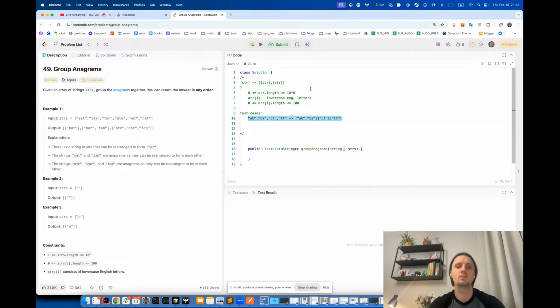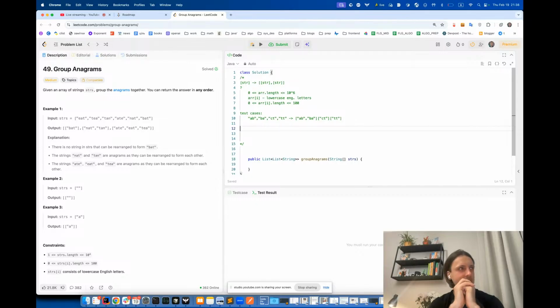So here we see that we actually need to create some key for the same strings. If we have only 100, we can actually create our key by using an array of characters for our string. And it's pretty easy to do.